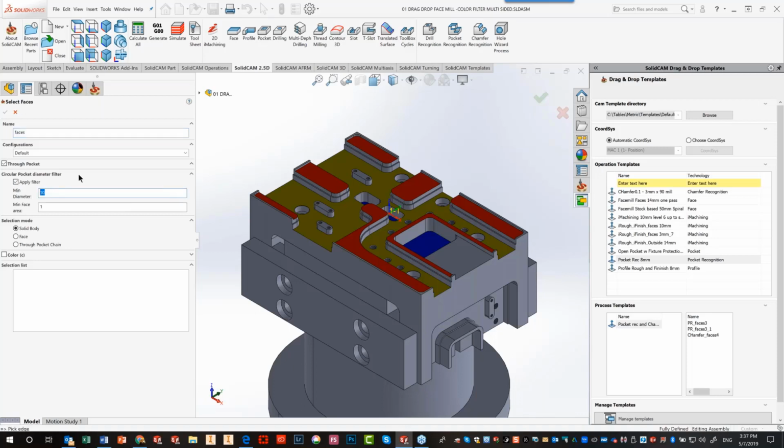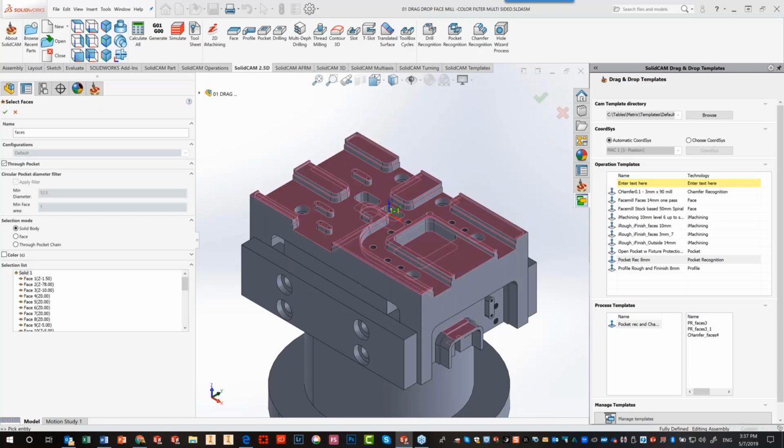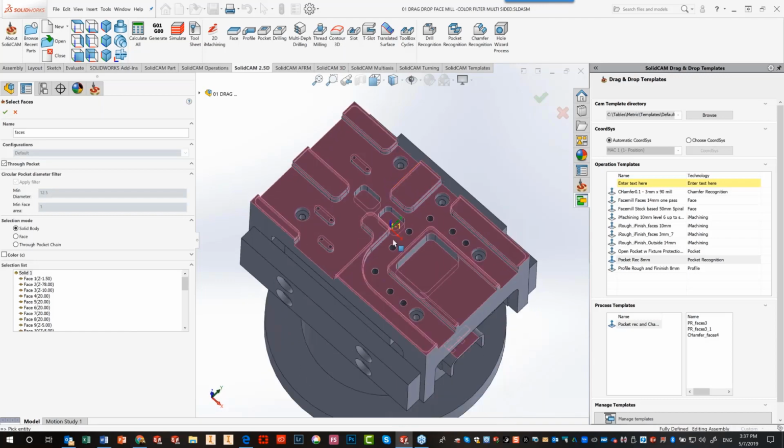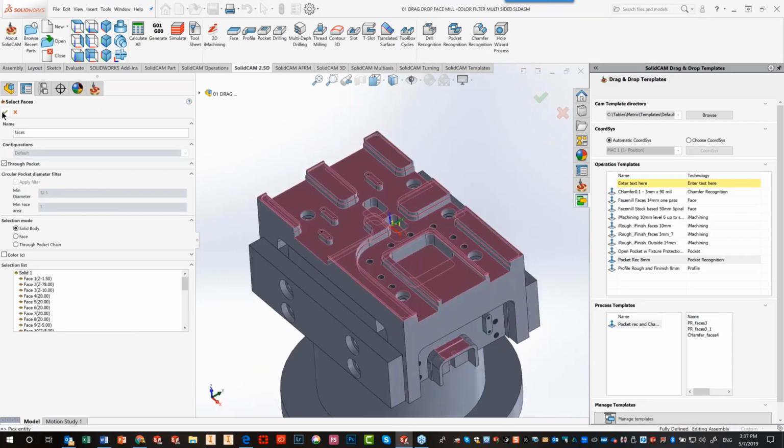If I activate this field like I've just done and click on that circle over there, you'll see that it gives me my minimum diameter. So anything smaller than that will not be chosen for the pocket. Now all I have to do is click on the part, and the pocket recognition is now parsing the part and recognizing every single pocket feature that's on the part itself. And you can see this in our list over here, as well as on the part. You can also see that the circles were not chosen. I'll just accept this.